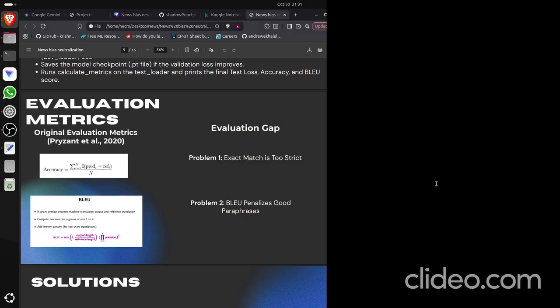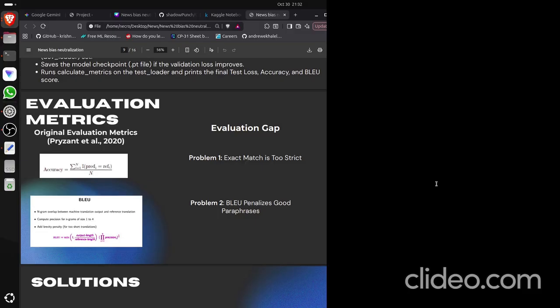If the model uses a particular word such as stated, and the reference text or the target text uses another word, for example described, then the model gets 0% accuracy, even though stated is actually perfect neutralization. It is equivalent, but still it is scored to be wrong. So this metric is not very accurate, even though its name is accuracy. Now we look at BLEU score, which is slightly better. It measures the overlap of the word chunks, but it also suffers from the same problem.